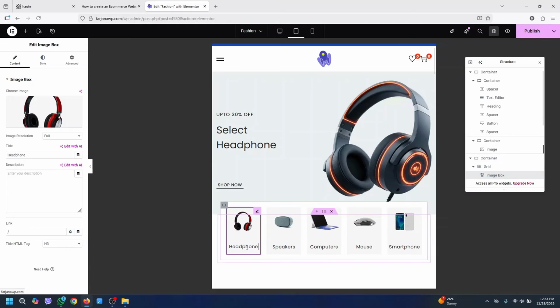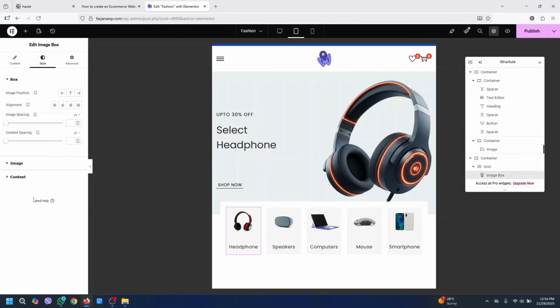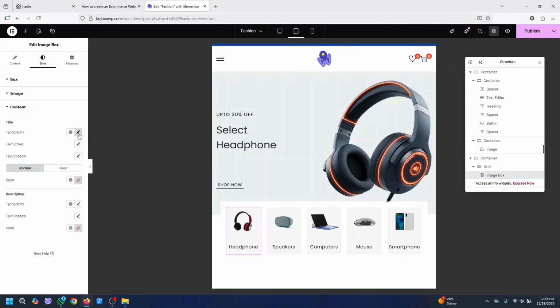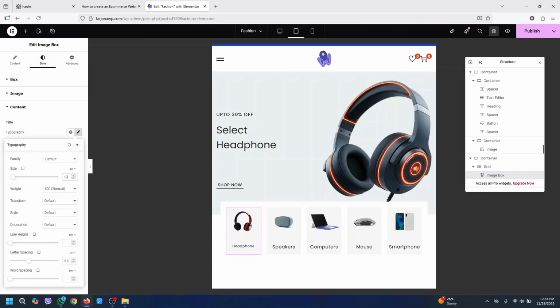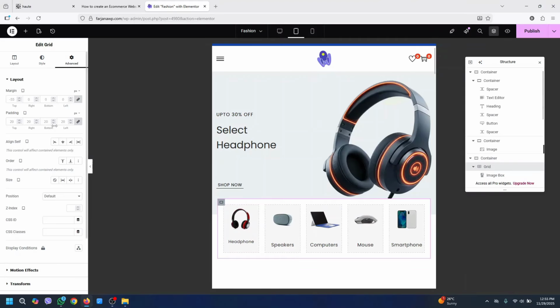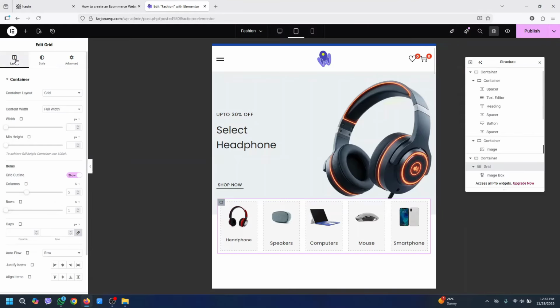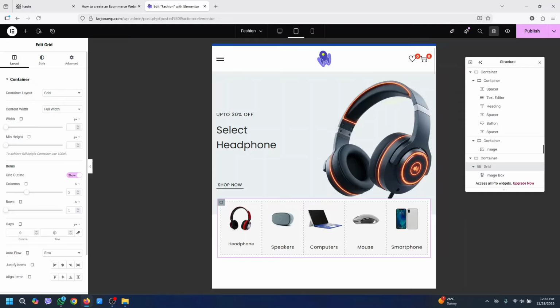And for the first one we can decrease the text size, so going to content and typography we can change it to 12 or 14. Spacing, adding 10, 10 is okay. And the padding, so for this grid can make the padding 5, 10, and there is space, so from layout gap can make it 10 also.